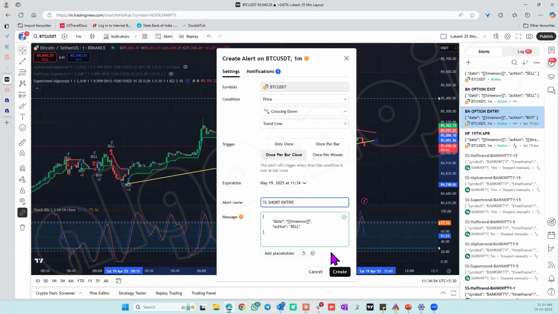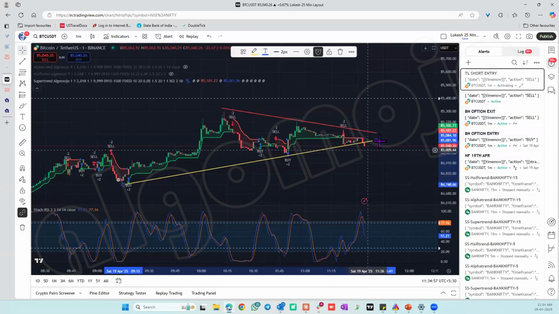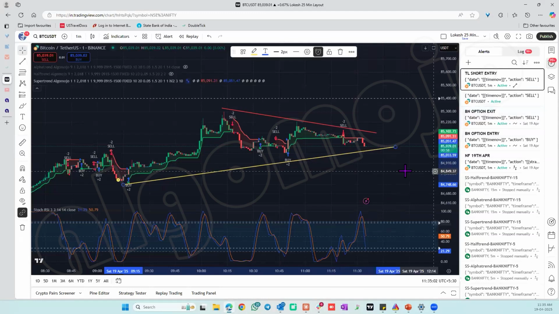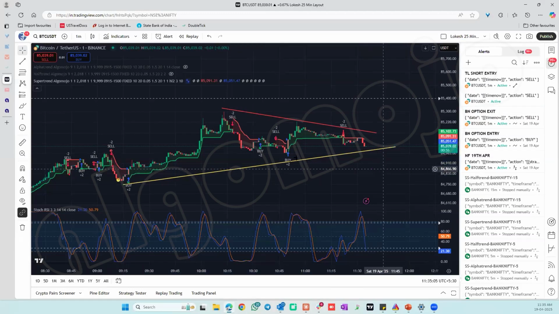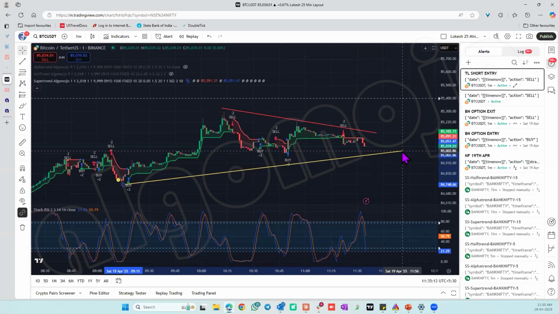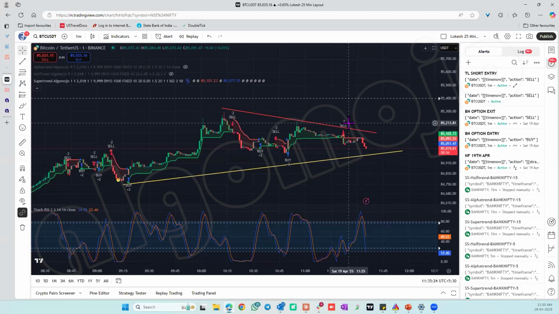Give any name. After you create it here, it is a one-time activity. It will always be available. You can keep shifting it if you feel that it is not right. I want it to be taken once the price breaks down this level. That's it. So all these studies you have to create one time and create the necessary alert for those studies as a one-time thing. Wherever conditions are met, the orders will get executed.